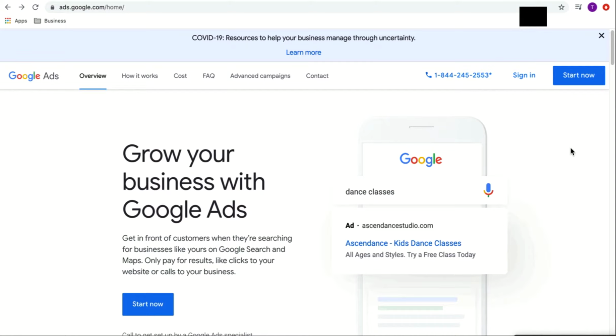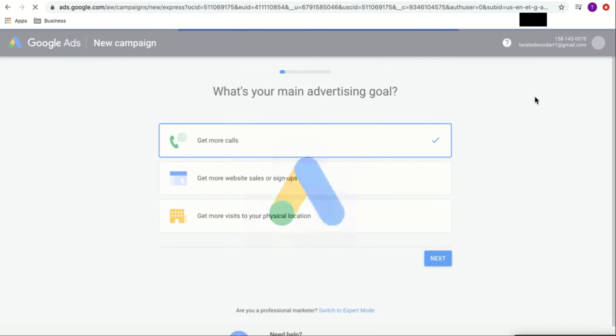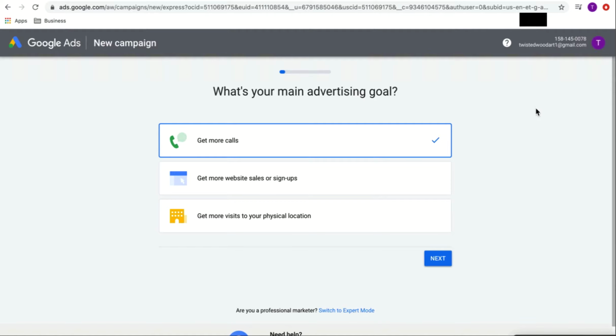So when you get to this first page on Google Ads, ads.google.com, we're just going to go up here to sign in. Now, you need to be signed in to a Gmail account in order for this to work. So we are already signed in to a Gmail account on this browser, and so it'll recognize that. So we click sign in. And so we're going to use that account that we're signed into. So this is a Google tool. It's part of what you have available if you have a Gmail account.